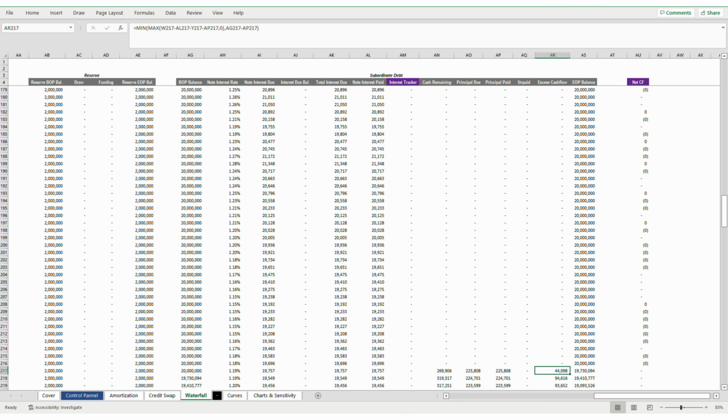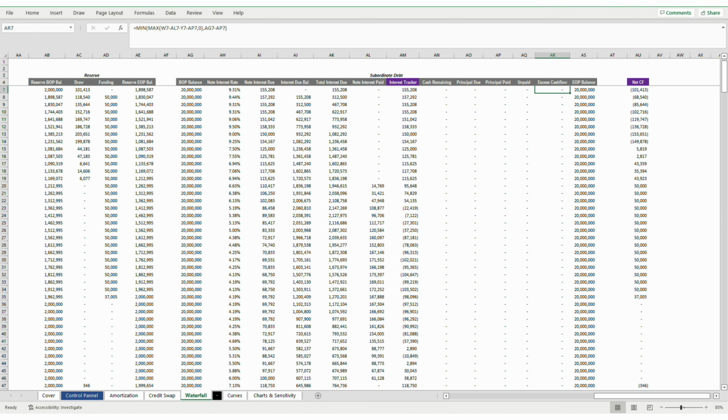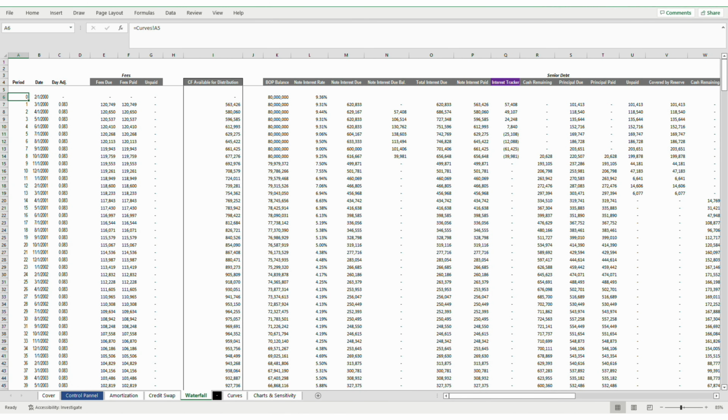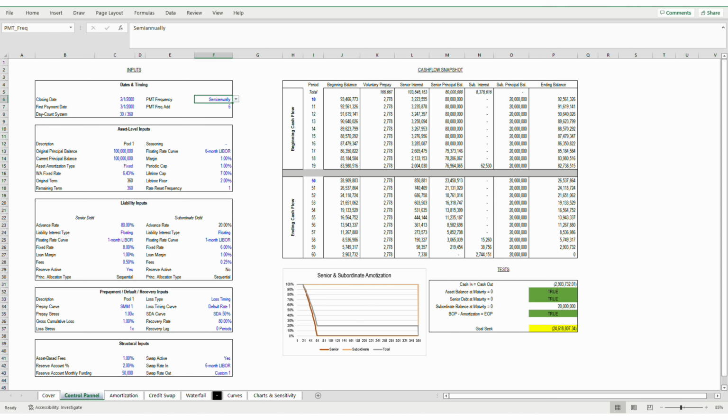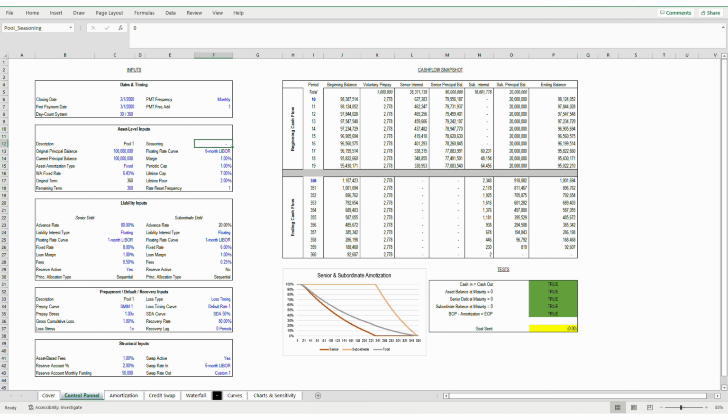We can see here in row 217 that the same structure applies to the subordinate tranche, right? If principal is left over after paying the senior tranche, it flows through to subordinate debt, like I mentioned. And that's pretty much how this basic RMBS model works. Like I said, it's a very basic model with simplistic waterfall assumptions, and the model itself is not very robust. But as you'll see next video, it's a good way to test out how different parameters can affect the liability level cash flows. For example, what would happen if we turned payments to semi-annual payments instead of monthly payments? Or what would happen if we increased different fees or reduced them? What would happen if we increased the loss amounts, the prepayments, etc.? And all those factors are going to flow through to the model.